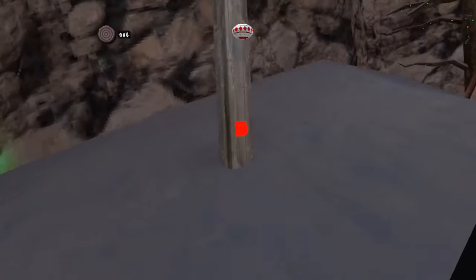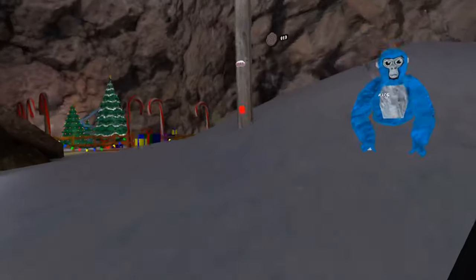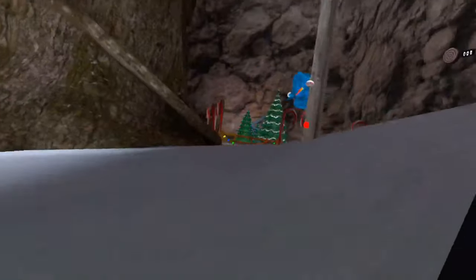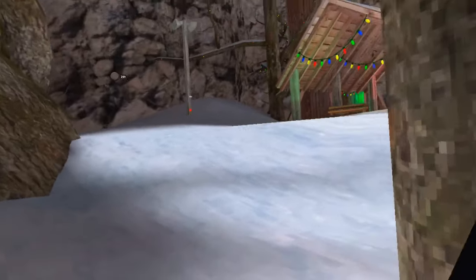Another great juke to learn is where you grab any object that is kind of circular. You pretty much grab it as if you're pinch climbing and you just swing your arms around, like in real life. You just swing your arms to the side like this. So imagine he's chasing me and I jump up and I swing my arm around and boom, I instantly change directions. You can do this on here, pushing around, swinging around like that. There are many places you can do this kind of juke.